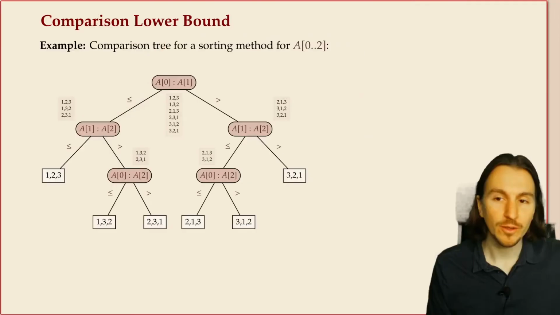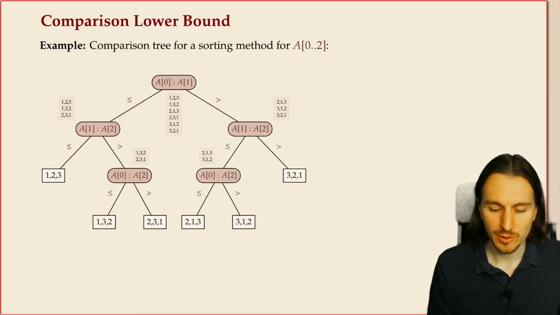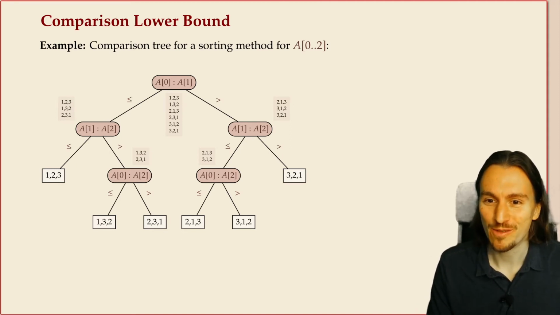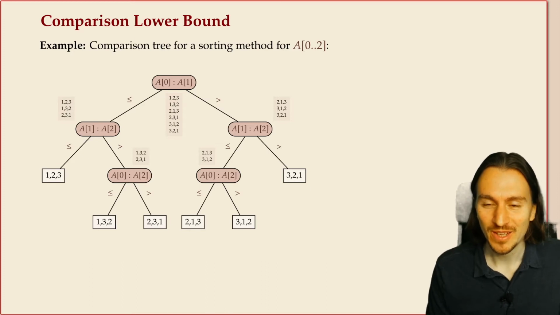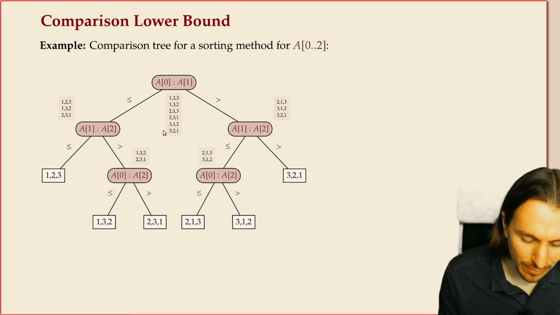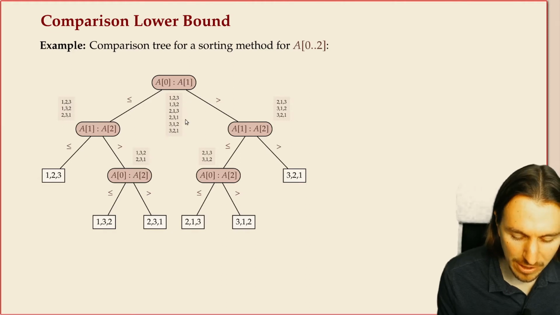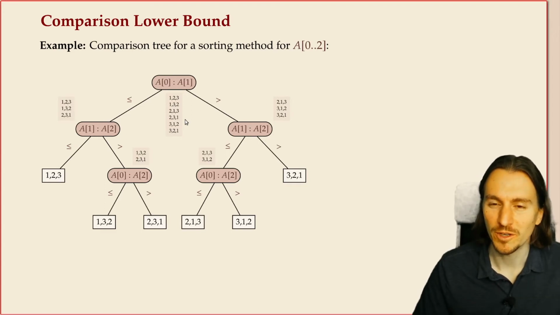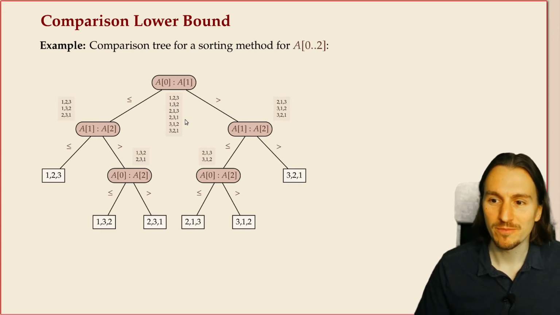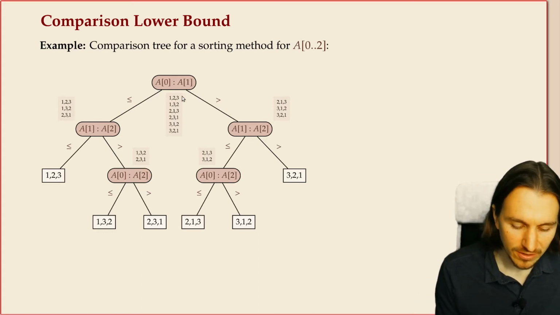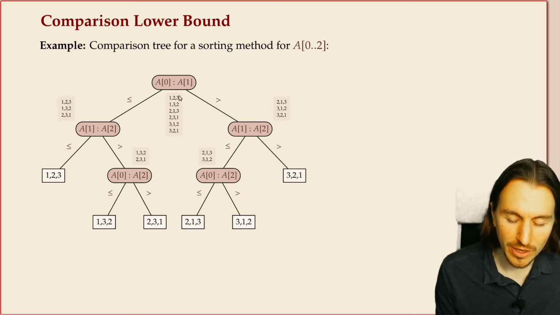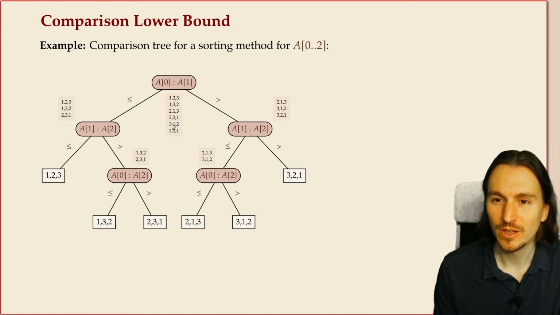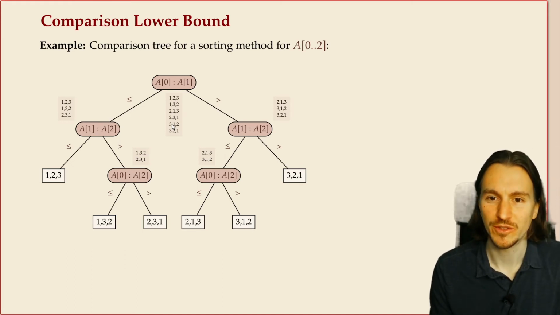So here's an example of a comparison tree. As promised, this is, again, a specific algorithm on inputs of size 3 to not make it too big. There are 6 different permutations of 3 objects. And because we don't assume anything about the objects, we might as well take the integers 1 up through n. We just are not allowed to make use of that knowledge. So if we start out, the algorithm doesn't know anything, and any of these 6 permutations is possible to be the permutation that the input is in.